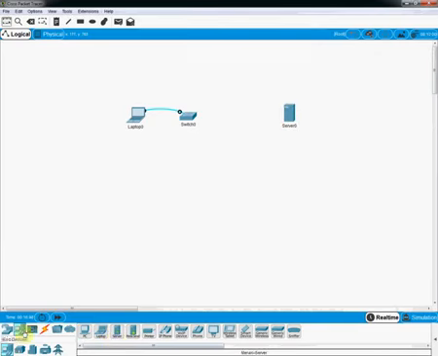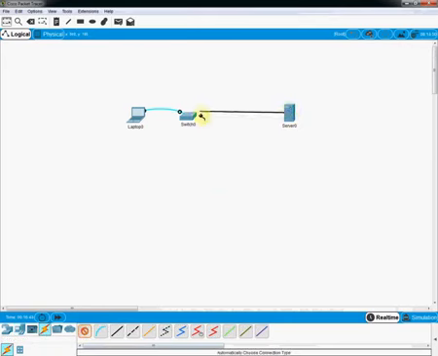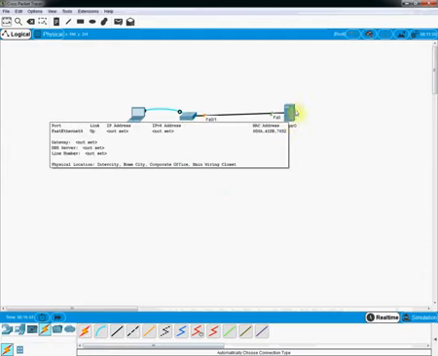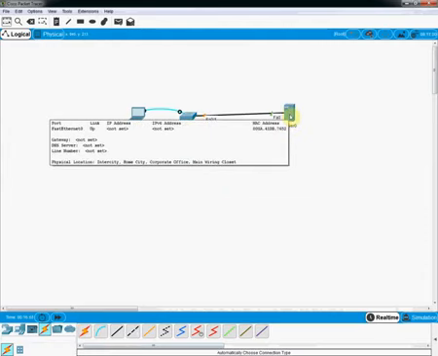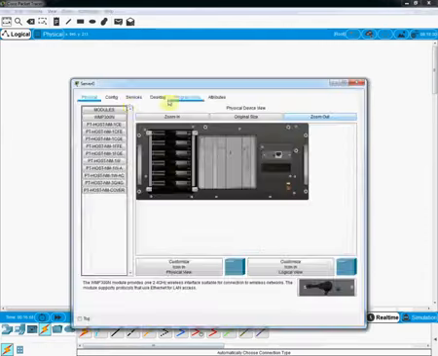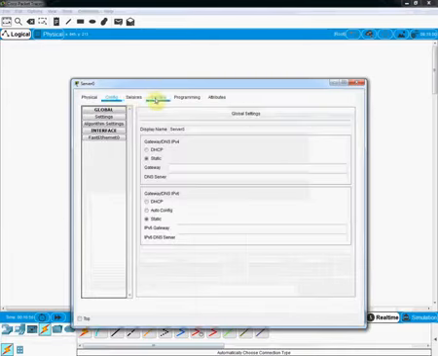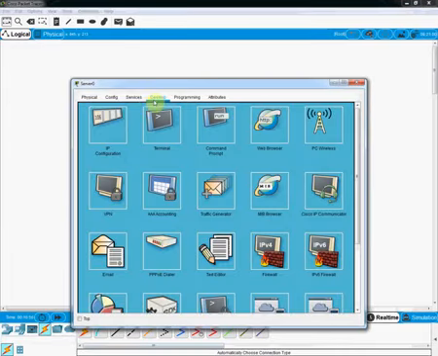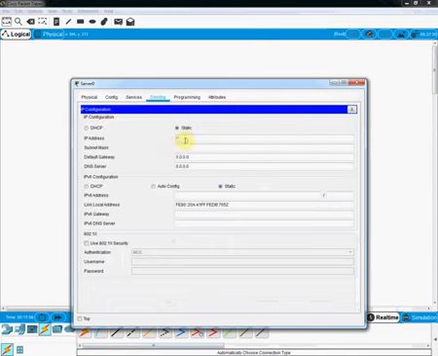And what they told us, we need to connect the server to the switch. So I am connecting this server to the switch. Okay. And we need to assign the IP address to the server. So how will we assign the IP address? We need to click this, then go to the configuration, or you can go to desktop here, and then we will write here 192.168.1.2. And here we can write 255.255.255.0.